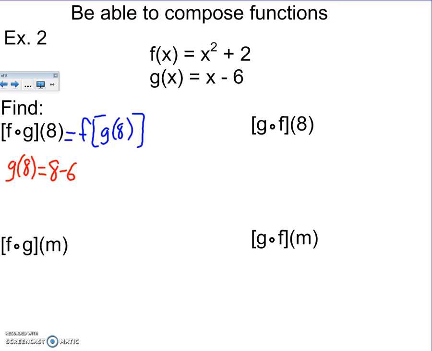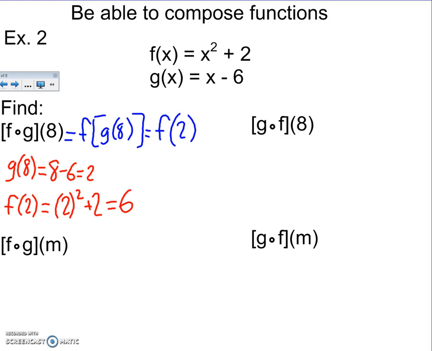That gives me 2. So I'm now going to plug that 2 in for g of 8, because we know g of 8 equals 2. So this turns into f of 2. So we're just replacing g of 8, the inside, with 2, because we just found that. Now we have one more problem. We have to figure out what f of 2 is. So I'm going to do a side problem over here. F of 2 means go to equation f, the top one, and plug in 2 for x. So we have 2 squared plus 2. Use a calculator, do it by hand. That's 4 plus 2 is 6. That's my final answer.